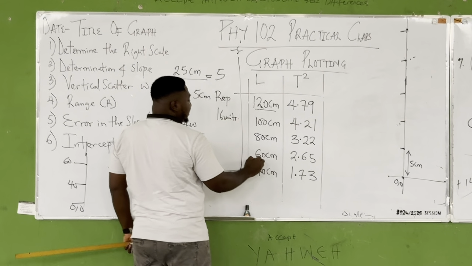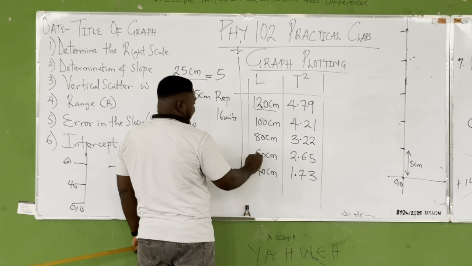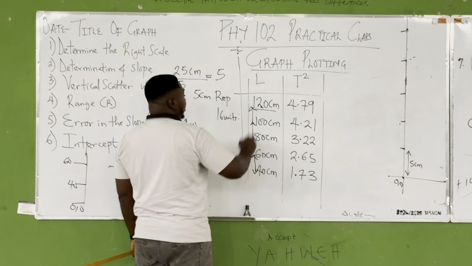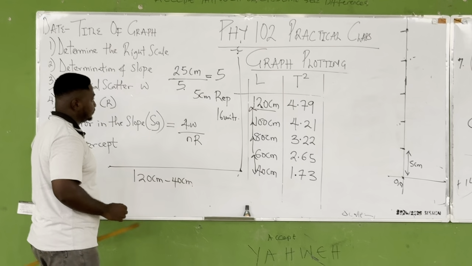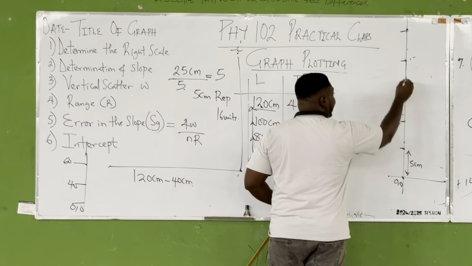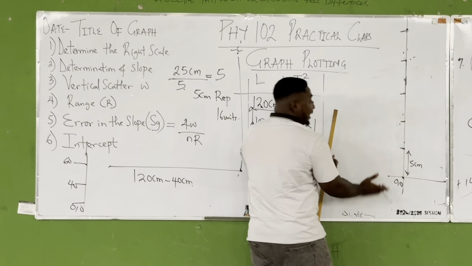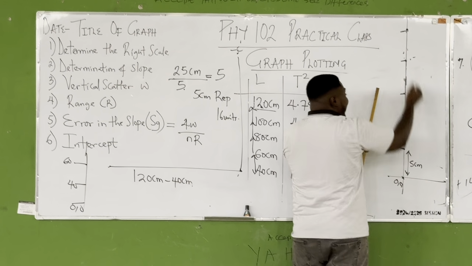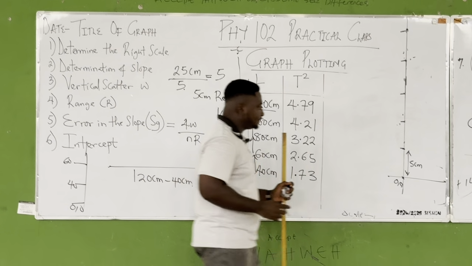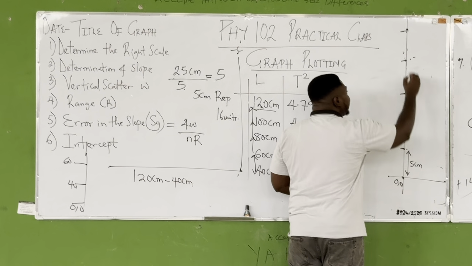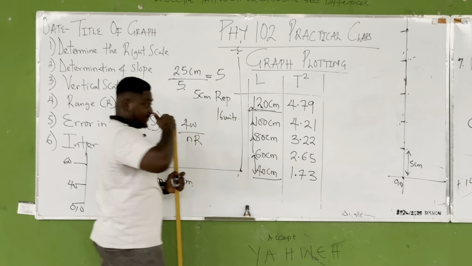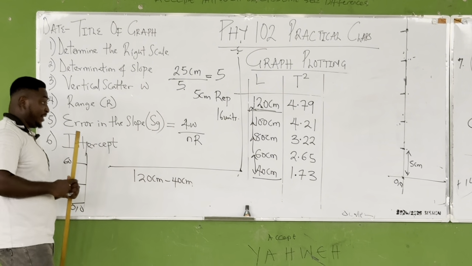Look up. The distance between 40 and 60, 60 and 80, 80 and 100, and 100 and 120. So I've already got it into 5, so we have for every 5 centimeters now. We've gotten our measurement for each point in the graph. The next thing we need to figure out is how many units this 5 centimeters will represent, to make sure that we arrive at 40 to 120. How many units will this 5 centimeters represent?